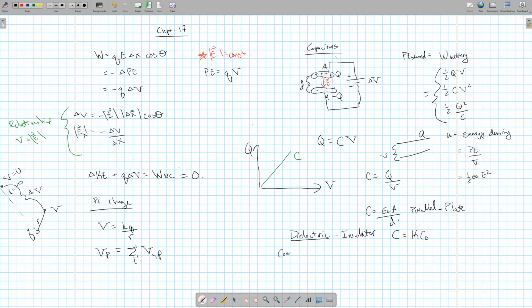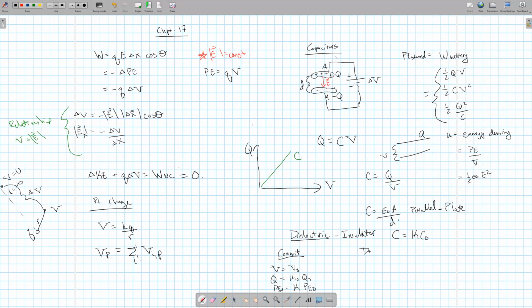So, as we talked about today, if we connect the capacitor to a battery and insert the dielectric, the potential difference stays the same. The reason for that is it's dictated by the battery. The charge will then increase because the electric field changes as well, because the electric field is going to decrease. So the charge increases. This also changes the energy, where the potential energy also increases.